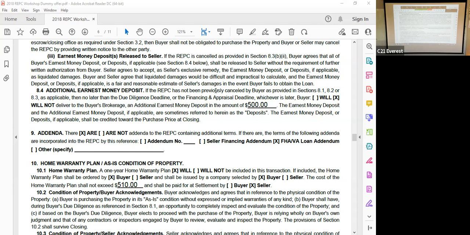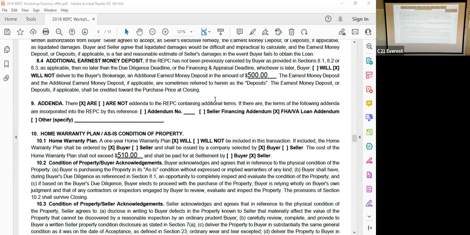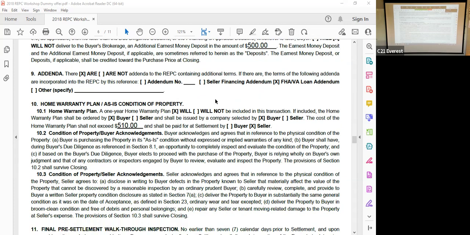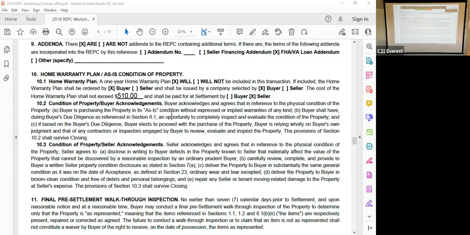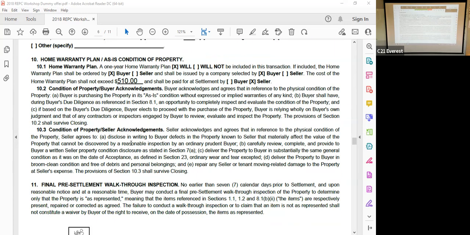All right, next, section 9. So there are 2 addendums, and it doesn't have it checked. Perfect, good. So we put down that there are, but then we didn't check any of the boxes. Yeah, or put the number of addendums. Yep, or the number, good. I guess we did check FHA, we just didn't put the addendum number or put one. Okay, good catch. All right, section 10. Any concerns here?